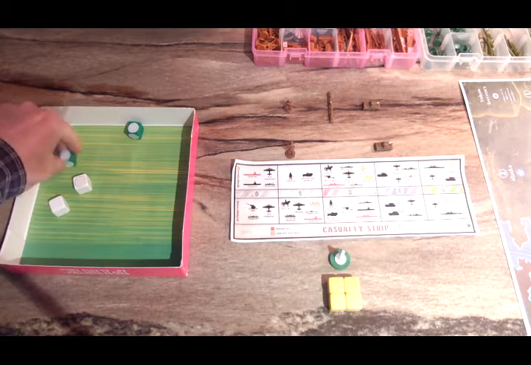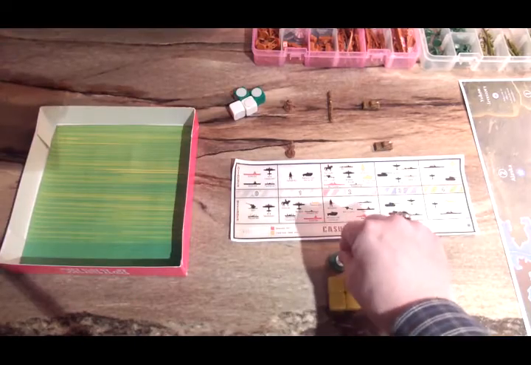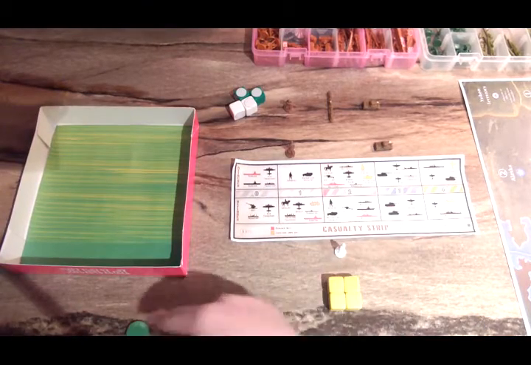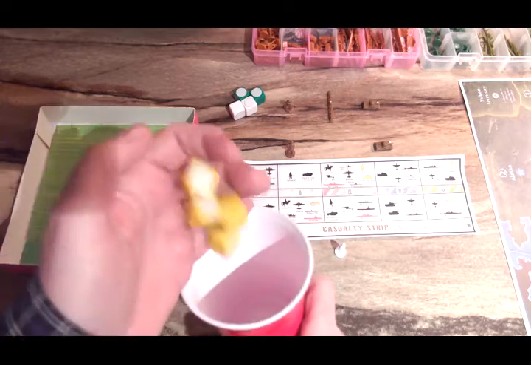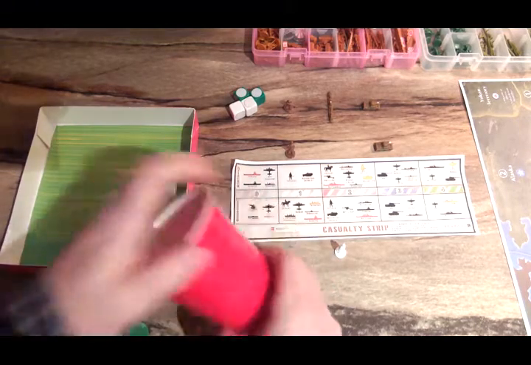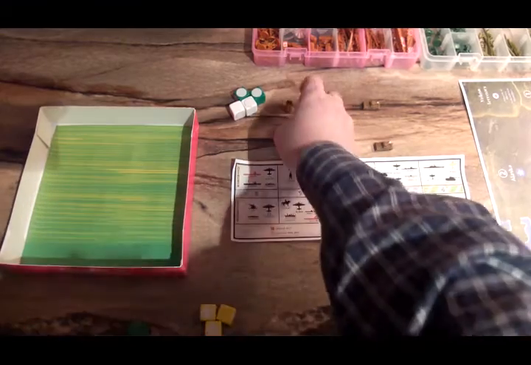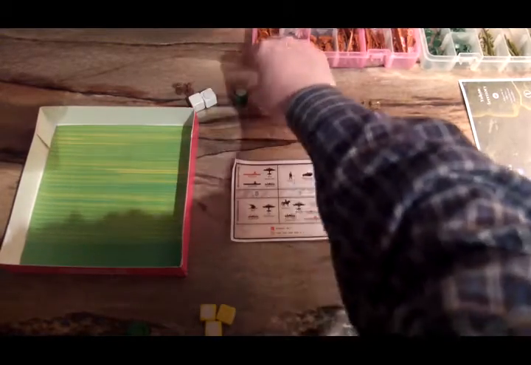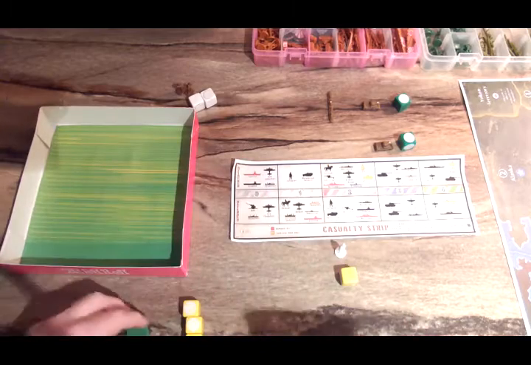3 hits. Oh, outstanding first roll. Okay, I'm going to admit that was a really fortuitous roll for the Italians. So the Greeks do get a chance to defend, and they got 2 hits. So the Italians are going to lose the 2 infantry, but I think this battle is in very good hands, even though that was the case.